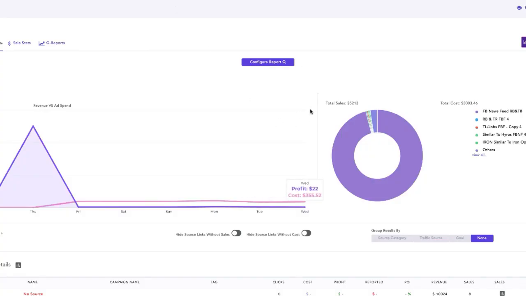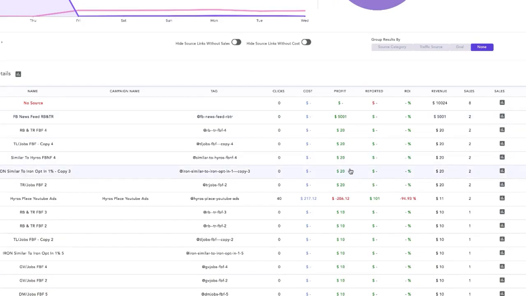So this is just my basic funnel right here. And so what I'm going to look for is the ads right here. And then I want to compare it to how much I spent on the ads. And so I can see clearly where my calls are coming from. And I have $10 per call. So I can see I got 2 right here, 2 right here. This one right here generated me 2 sales. So I spent $200. This is just my Facebook.